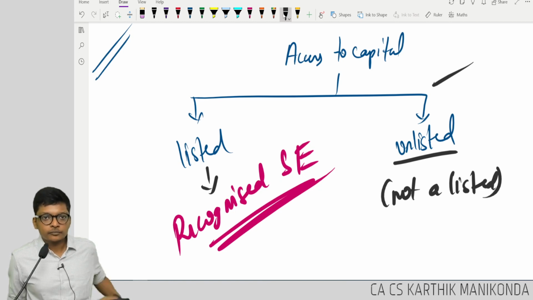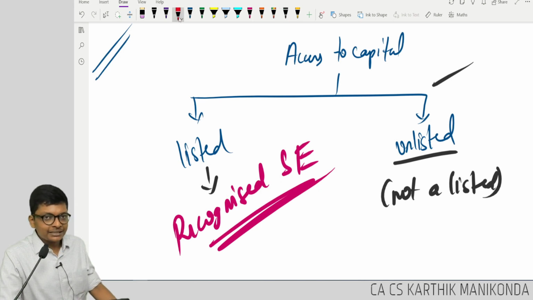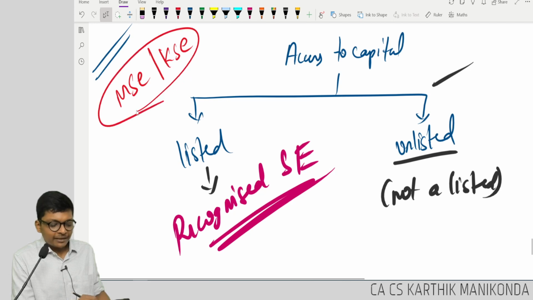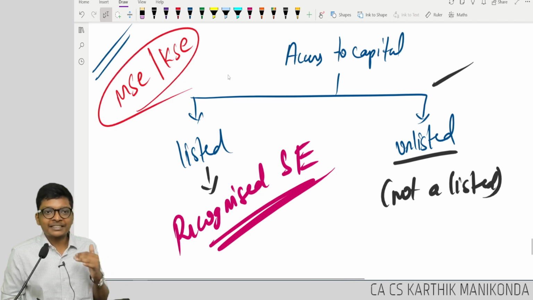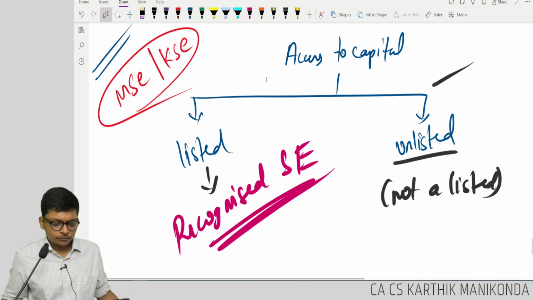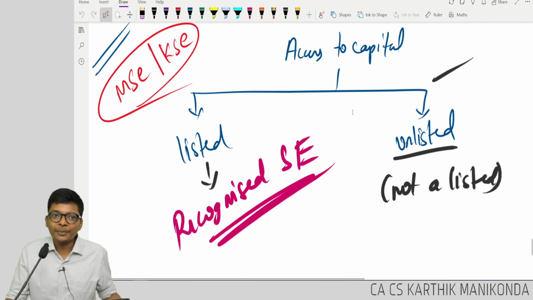Listed its securities on a recognized stock exchange. Like what? BSE and NSE. Earlier days, we had more stock exchanges like Madras Stock Exchange, Kolkata Stock Exchange, many were there. Now everything is closed. Are you following, guys? I'll come to that. Follow. Now again, what is a stock exchange, guys? What happens in stock exchange?